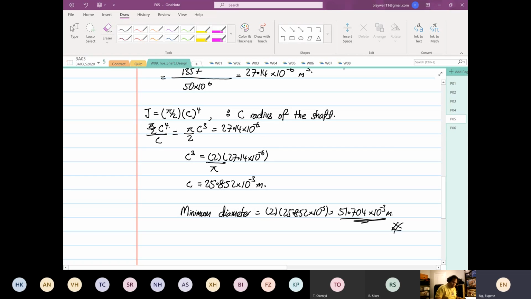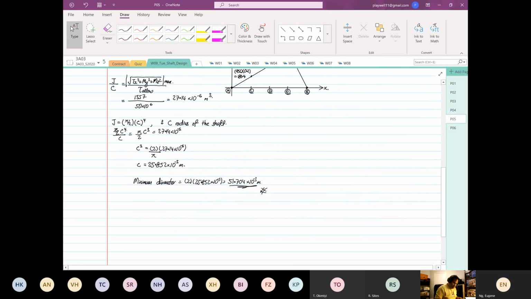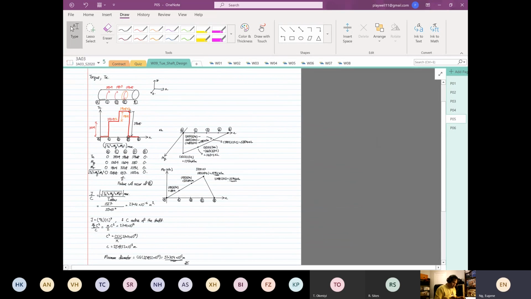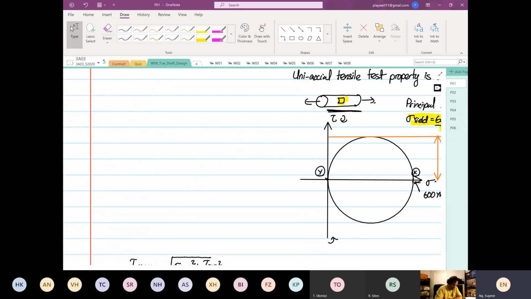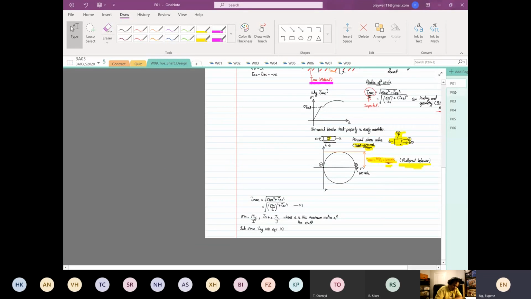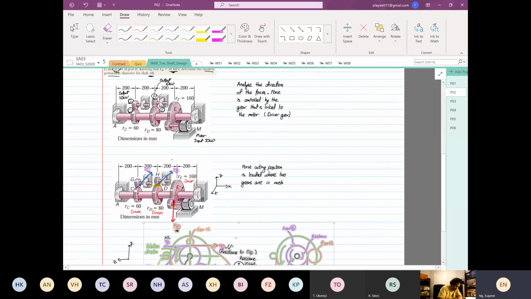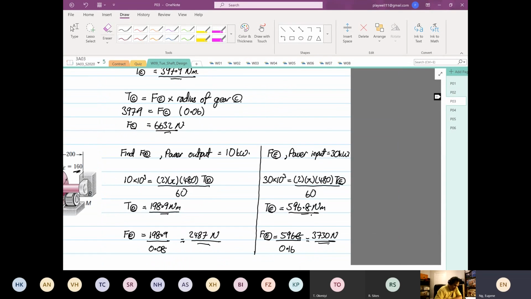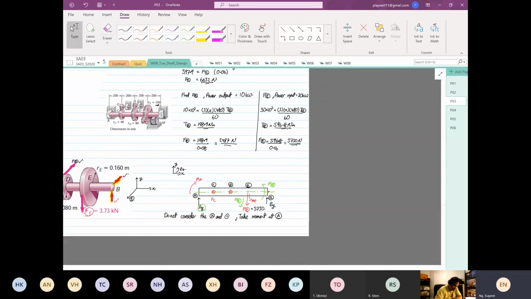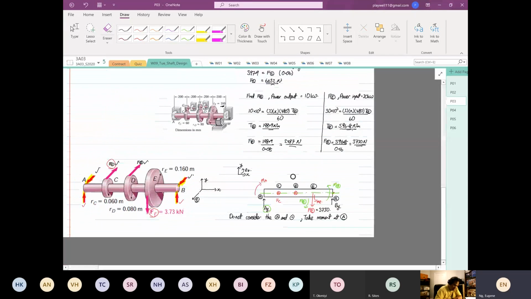Okay. So this is how we design the shaft. I know it's a pretty long procedure. The most important thing is how to break down your problem, so what we learned, I'll summarize quickly. Among all, what is the most critical is the direction. If you get those directions wrong, your moment will be wrong, your torque will be wrong, everything will just go wrong. And then how to break down your torque. And then how to calculate the reactions.